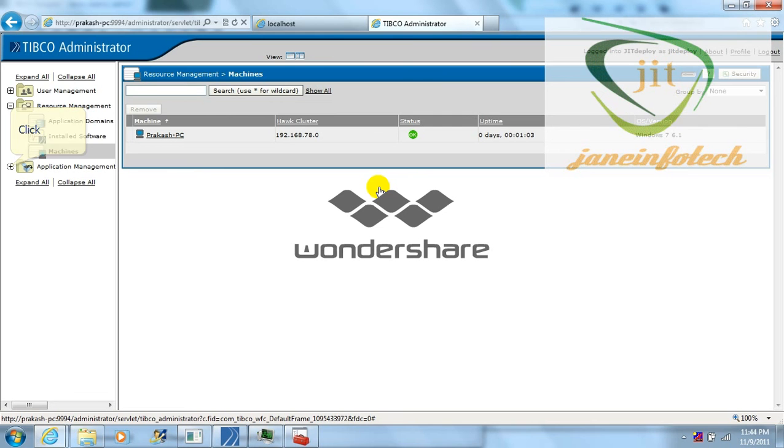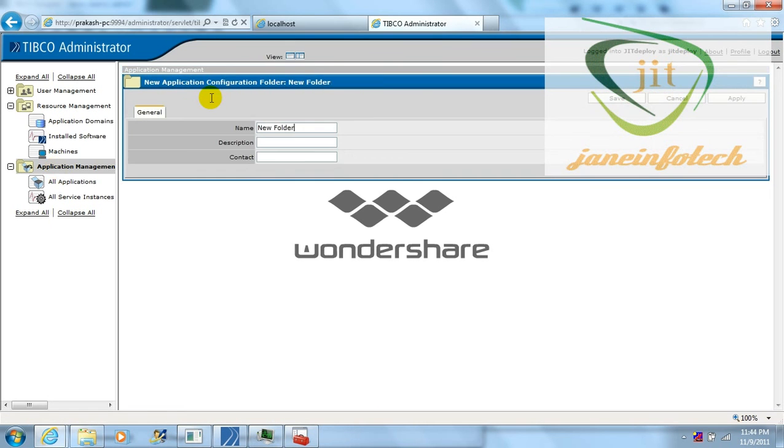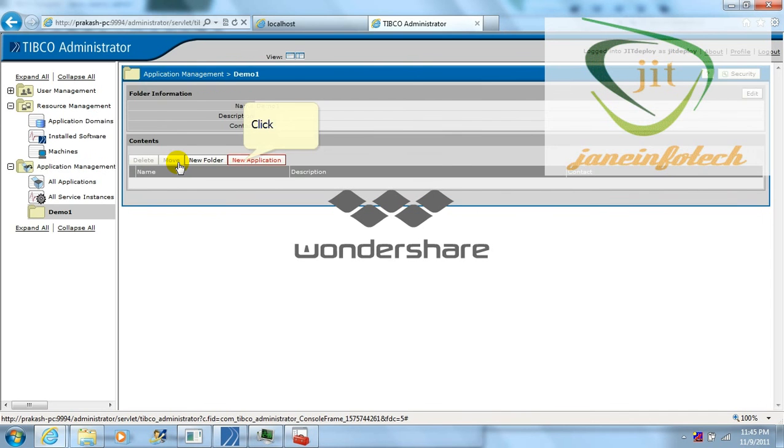Login. Open up application management. It's always a good method to create a new folder for your new service. I would call this demo 1. Save it. Open up the folder demo 1.